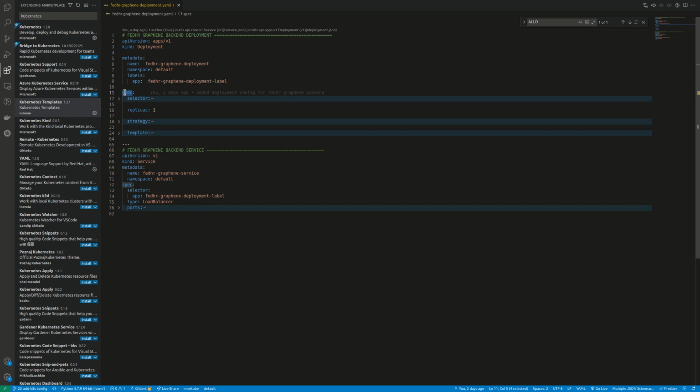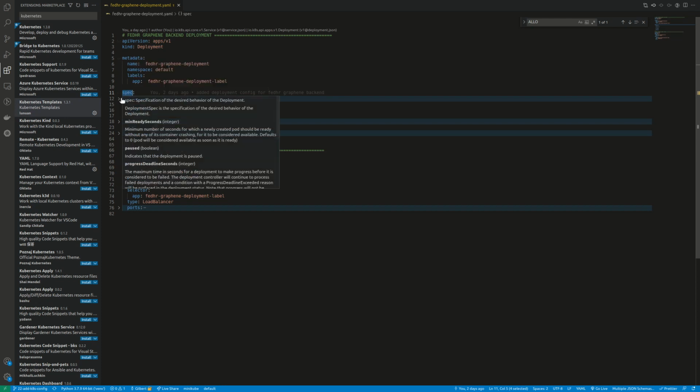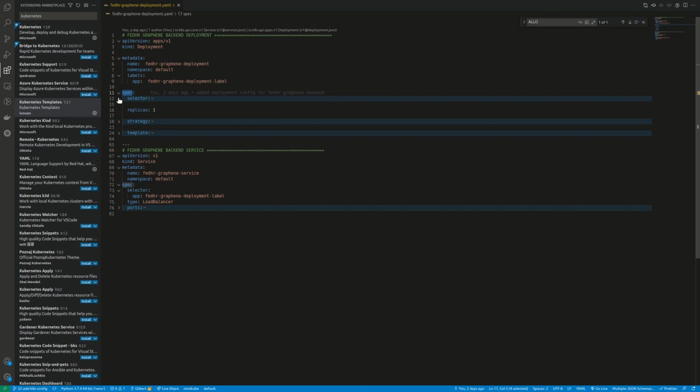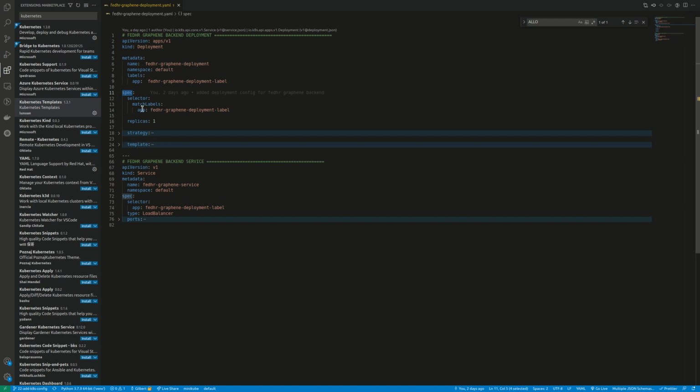Now, this specification is the specification for the deployment. This is what defines what our deployment should be, or what we want our deployment to look like. For example, we have a selector, which basically says that whatever configuration we are putting under the specification belongs to this deployment.